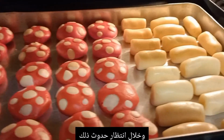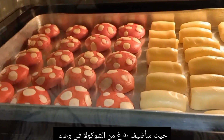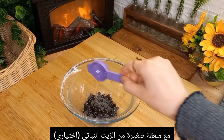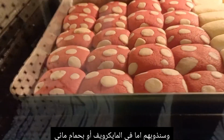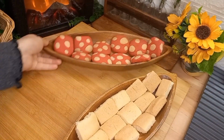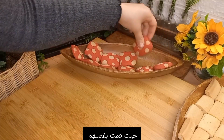And while waiting for that to happen, we're gonna go ahead and prepare our chocolate. So I'm gonna add in a small bowl 50 grams of chocolate along with 1 tablespoon of vegetable oil, and then we're gonna melt them using the microwave or the double boiler. And here I showed you how to spread it out, and then I separated them.